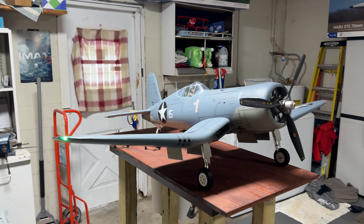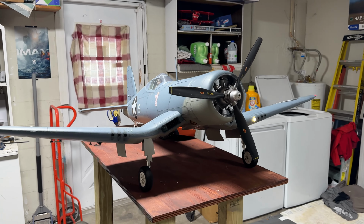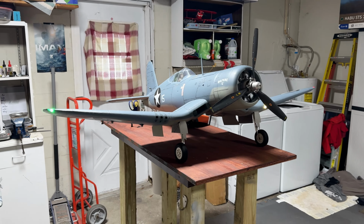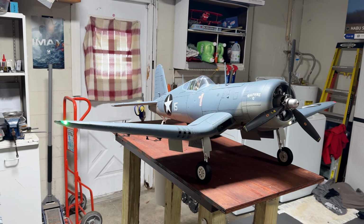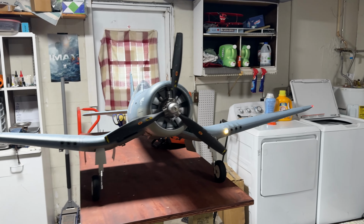It does have a pretty slow stall speed. It doesn't bite too hard or anything like that. In terms of performance, it does fly pretty good. It doesn't really have any bad tendencies that I've noticed in the air.